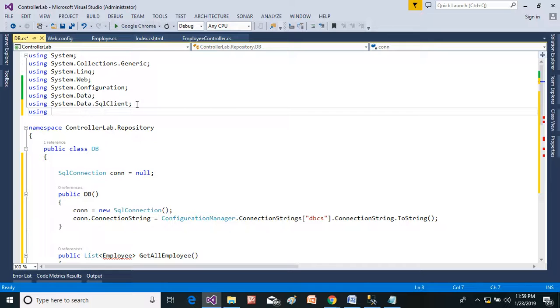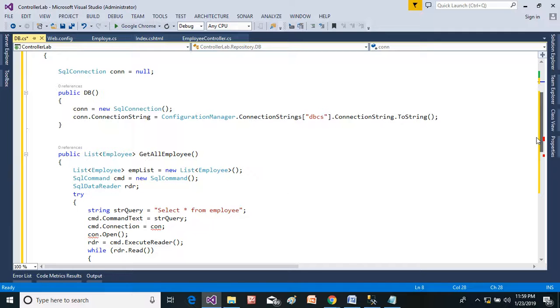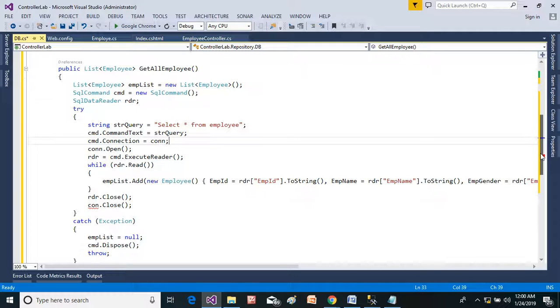So we have to use that namespace, using Controller.Models. What have I done here?